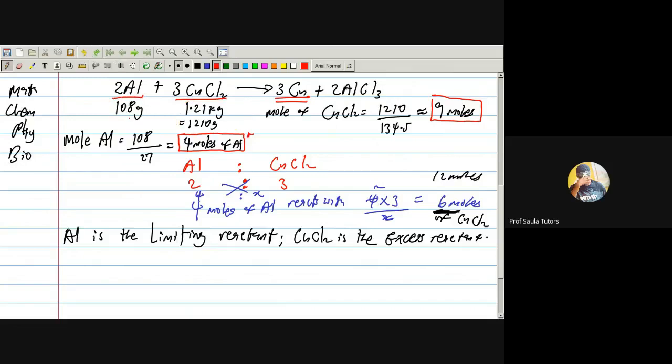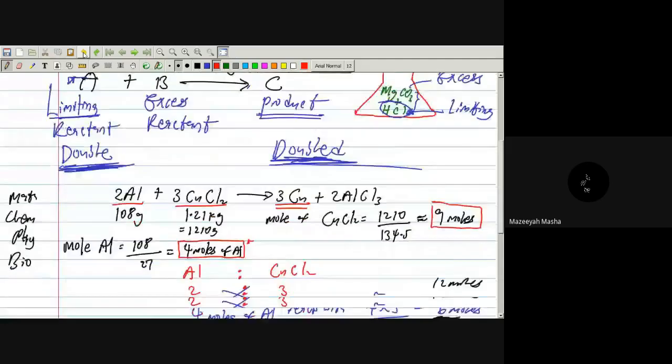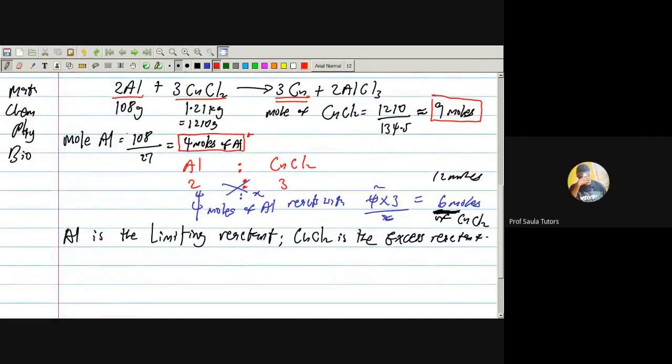Remember when I was explaining limiting reagent, I told you that the limiting reactant is the one that will determine the amount of product that is being formed. So it means that if they give you the two quantities of the reactants, you need to determine the limiting reagent. Then it is that limiting reagent you now use to solve for the product. I don't need this mole of CuCl2. This one is not needed again. Don't forget. Now remember, which one will I be using to calculate copper? It is aluminium, because it's the limiting reagent. Do you get that?